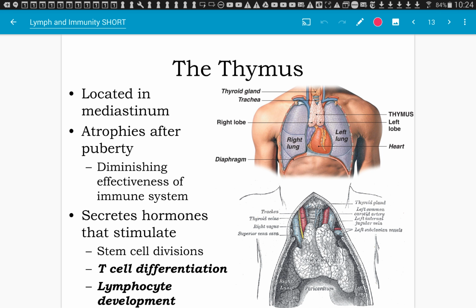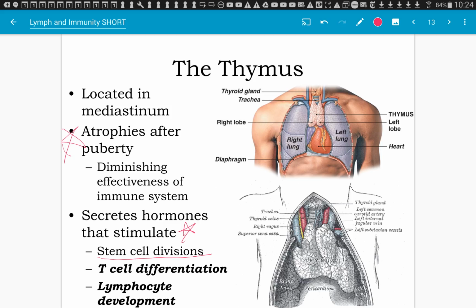Okay, thymus gland. We have talked about the thymus before and how it's involved in immunity and how it's largest in children, and as we age it shrinks over time. Remember that? So we want to remember this. It sits right on top of our heart. And so what does the thymus actually do? Why is it important? Well, it secretes hormones. We didn't talk about these hormones in the hormone chapter. That's okay. And what they do is that this stimulates stem cell division.